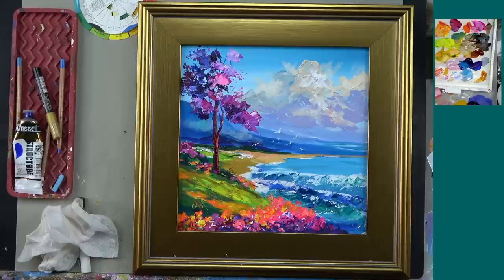So have fun with the colors. We're using phthalo green, phthalo blue, mauve from Holbein, but you can use dazzling purple. We're using luminous pink, luminous rose, titanium white, zinc white. And again, have fun with this. This is 12 by 12, and wait till you see how we do this. I think you're going to be so pleased. All right, guys, let's head on down to the art table and start painting.